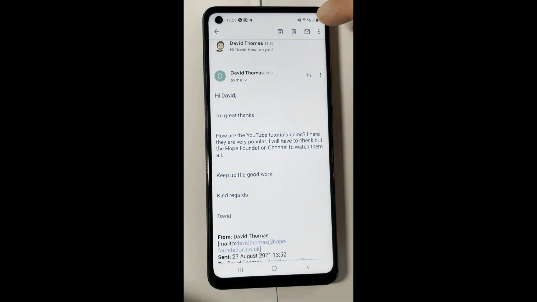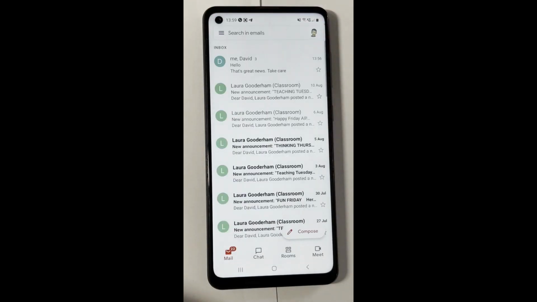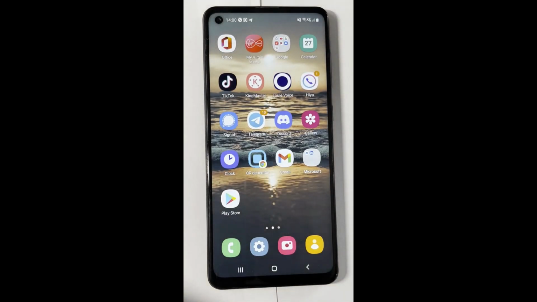And then to come back out of that email, just tap the back arrow and that takes you straight back into your inbox. And that is how to send an email, with an attachment, how to reply to an email, and basic looking at your inbox. Now once you've finished with Gmail, usually your home button on here on Android phone, there's usually a little circle or square at the bottom of the screen, so we just tap that. That takes you back out into your main screen, and that's it.